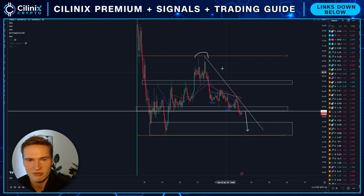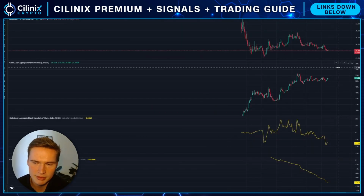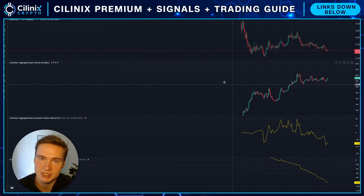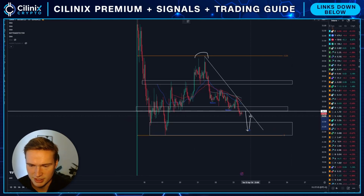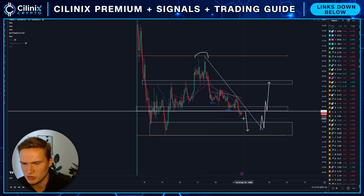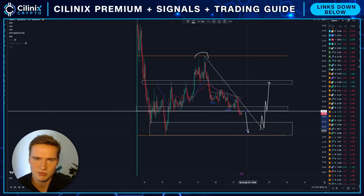But if we hit that level and you see the open interest go up a little bit, which the open interest is still very high. If you see that, and we can from that level, for example, get some sort of a breakout above 24.5 and 25, we can rally quite hard. So keep your eyes on that, all right? Short term, it's most likely we'll drop down to 22.5. And if we do not gain momentum from there, if we don't get a bullish breakout above 24.5 from there, we can also drop down to 20.